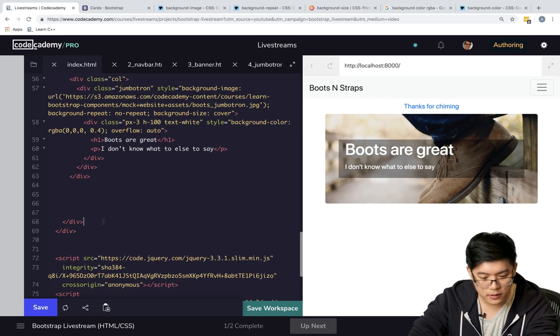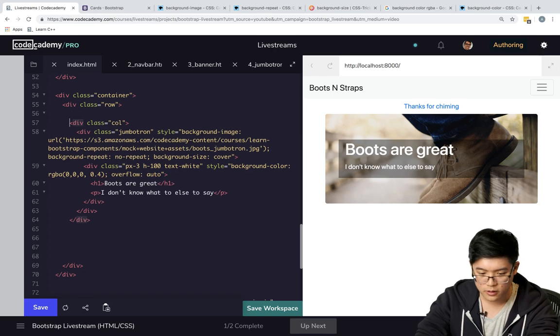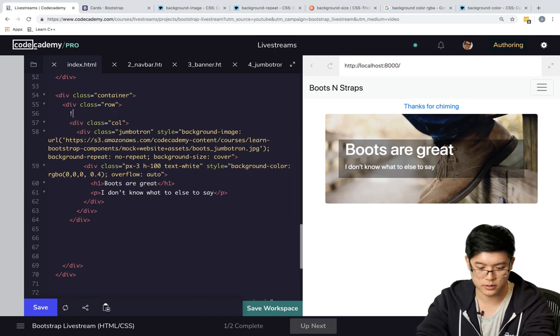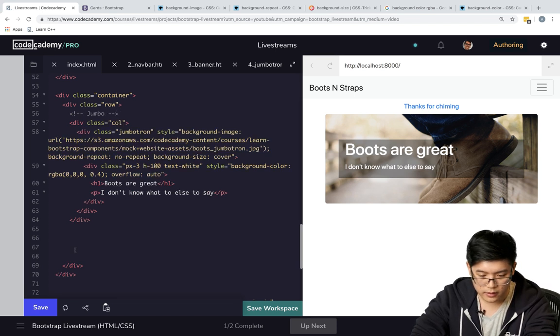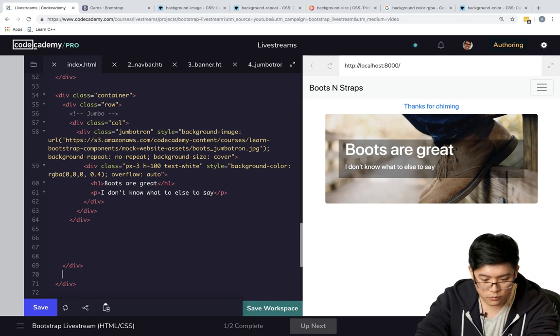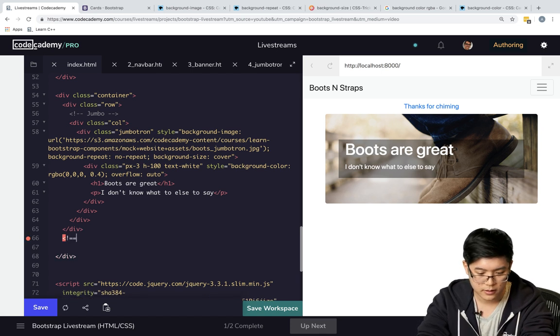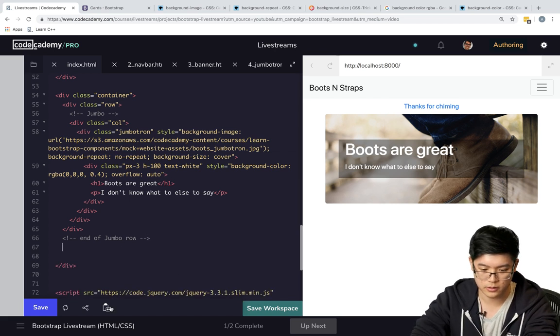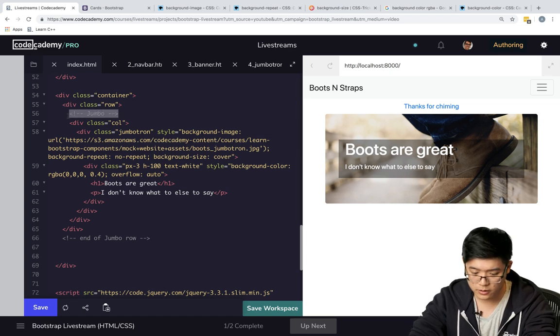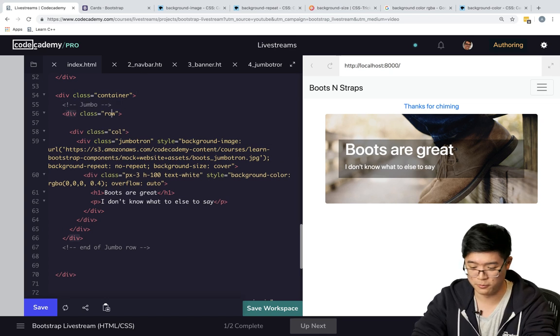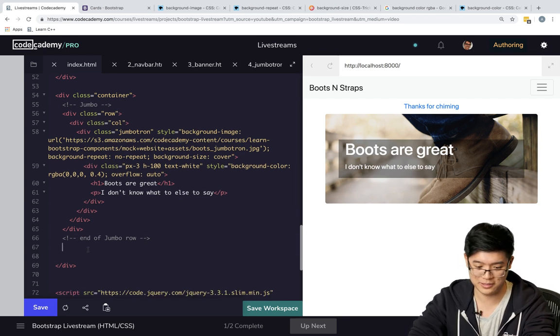And so I'm looking at where my Jumbotron component ends. So I'm going to just quickly comment that. Jumbo. And I'm going to start a new row. And Jumbo. And this is going to be the end of Jumbo row. Comments are really important, guys, when you want to understand. Ooh, and I guess I misplaced that Jumbo first. If you want to understand where you are placing things and you want to revisit code, because otherwise you're going to get lost. Well, or I'm going to get lost and we won't know what's going on.